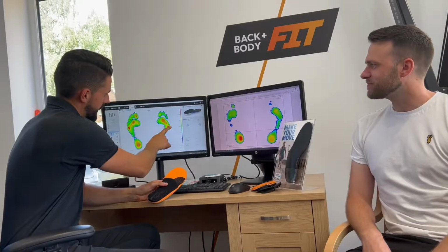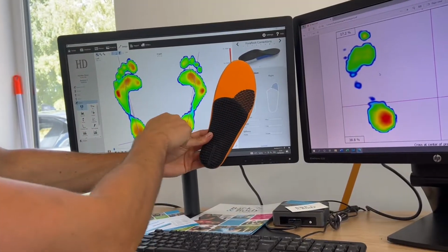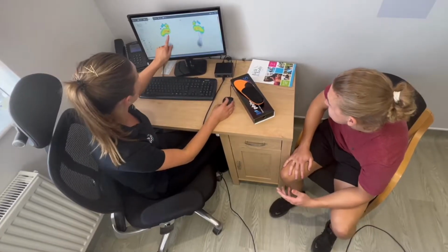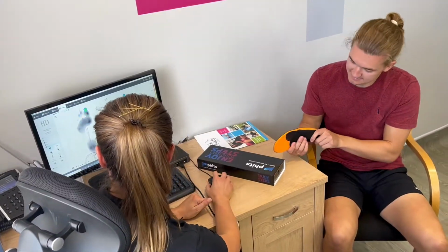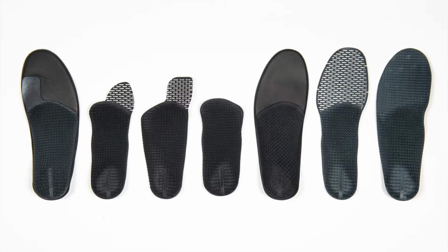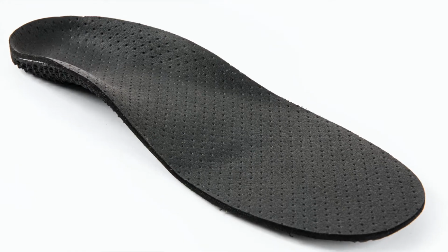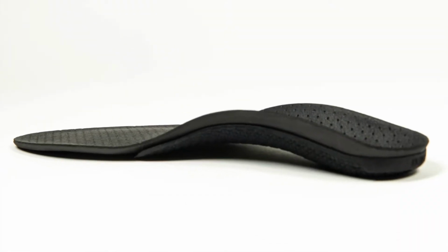We are delighted to be able to offer this revolutionary Phits technology, the world's first 3D printed bespoke orthotics based on dynamic data. Our experts are able to work alongside their patients to develop completely custom insoles to suit their exact needs. The level of customization is truly amazing and we're able to design and build insoles for walking, running, cycling, skiing, golfing and for safety boots to name just a few.